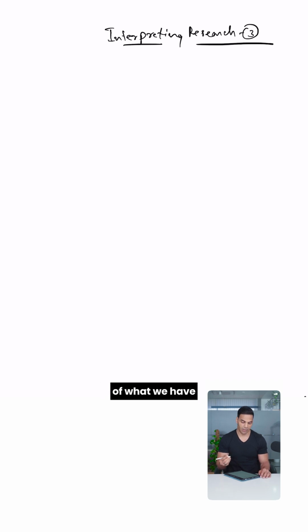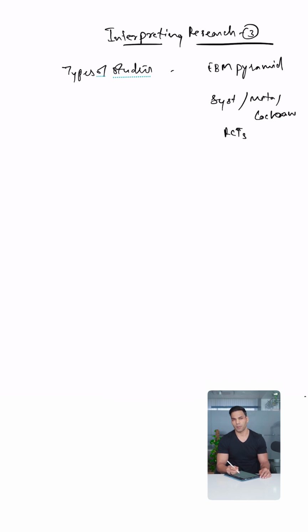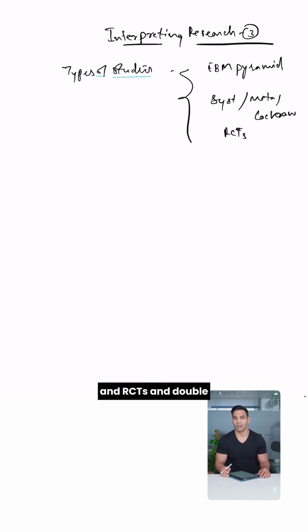I'm just going to do a basic brush up of what we have learned so far. We've seen types of studies: case studies, mechanistic studies, in vitro, in vivo, case controlled, observational studies, case series and all of those. We also saw how those studies typically rank much lower in the EBM, the evidence-based medicine pyramid. And we saw how systematic reviews and meta-analysis and Cochrane and RCTs are typically the ones that we have to pay attention to. Everything else, while they have their place in the system, doesn't typically rank very high. So when it comes to human considerations, for example, prescribing advice to someone, it should not be based off of these case studies and mechanistic studies and whatnot. We'll primarily limit ourselves to systematic reviews, meta-analysis, RCTs and double-blinded RCTs. This we learned in the first video. If you haven't seen it, you can see this on my YouTube.